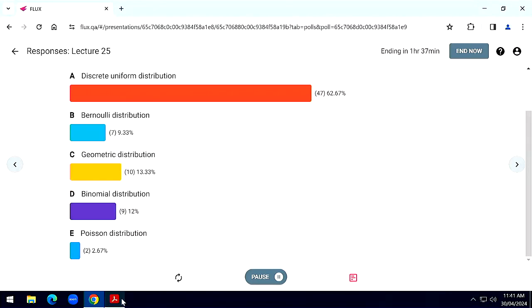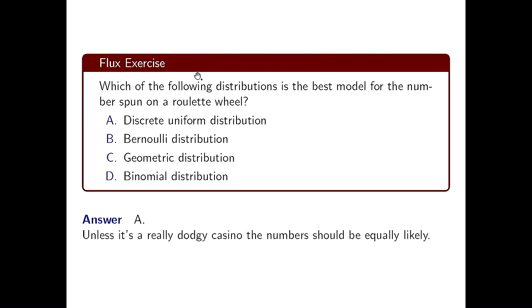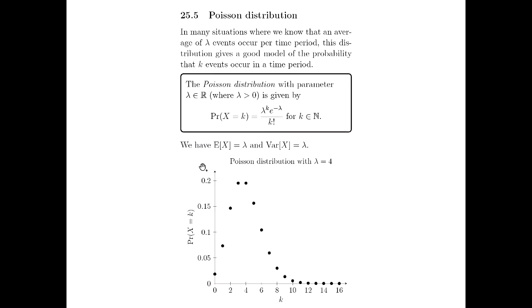Okay, so I agree with this. So it really can't be Bernoulli, because then there'd only be two values, and roulette wheels have more than two values. And it really can't be geometric or binomial, because both of them involve doing something over and over again, right? Whereas this is just one spin. So roughly, hopefully, in a decent casino, your roulette wheel is giving you a random number between, I'm not a roulette player, 0 and 60, is it? 0 and whatever. Yeah, okay.